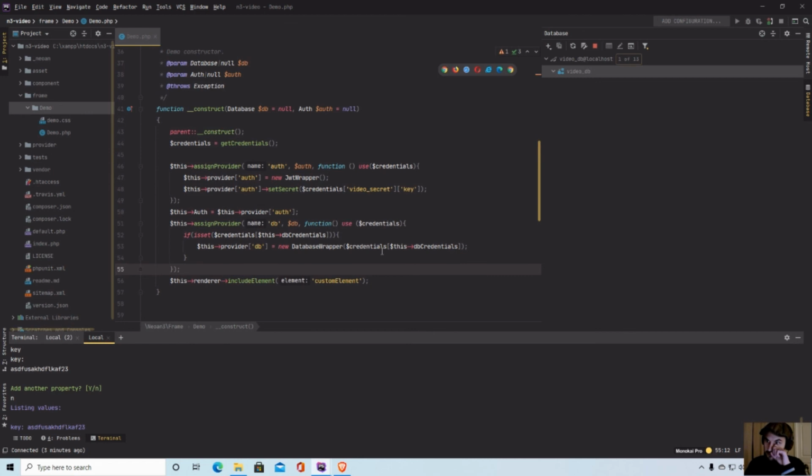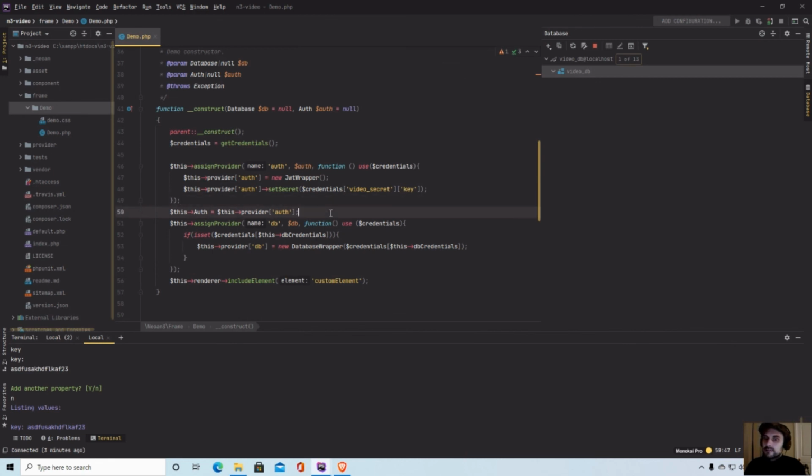Okay, so this might change a little bit until the release. Who knows if this is what you're actually going to see, but that does not matter. The important point is that we have our system set up accordingly. Yeah, that is it from the standpoint of credentials. So now, instead of environment variables, which is something that you might have heard of or been used to, this now runs based on a file that is in the root, so no web access, and we can now read the video secret, the secret key in here, and it's safe to deploy that on GitHub and whatever, and nobody can see the actual used credentials of our database or our JWT.